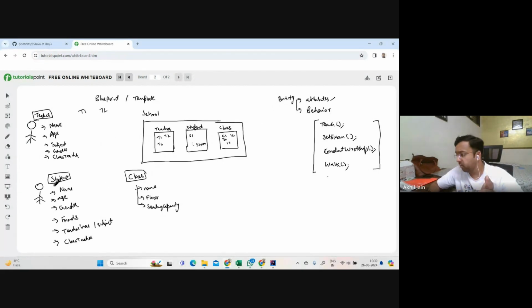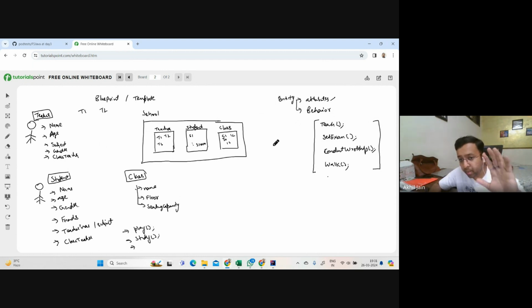Similarly, a student can have a lot of behaviors, like a student can play. How does it play? The logic of it. See, when I say behavior, behavior is something where the logic will tell how the entity behaves. So when we talked about this student here, it can play. How does it play? What does it play? That is a kind of behavior. Second is study. What does he or she study? And all that. Similarly, a class, I will have to think of a behavior here, but it can also have some behaviors.